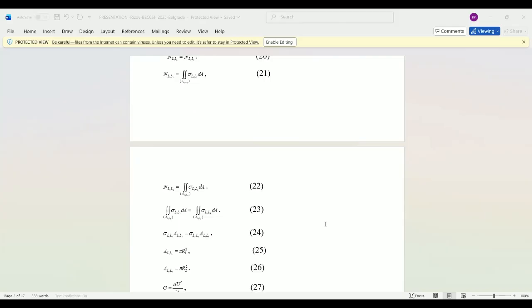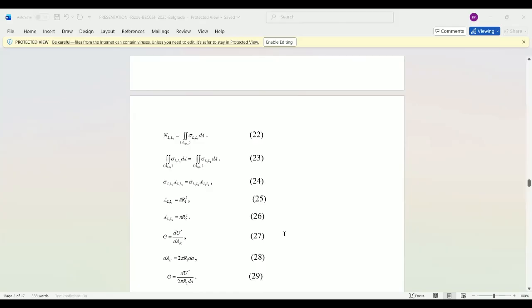The strain energy release rate in the nonlinear elastic bar is obtained by applying equation number 27. Here, U asterisk is the complementary strain energy in the bar structure. The quantity dAcr is given in equation number 28. Here, dA is an elementary growth in the length of the delamination crack. Therefore, we can replace equation 27 by equation number 29.